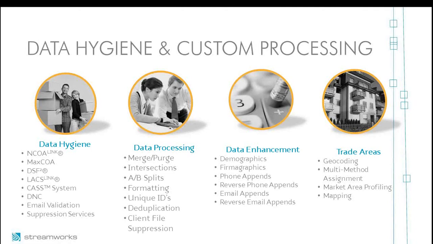And then you get into the data enhancement, and that's really where you're going to start adding information. So once you get their name and address right, now you can match it up to a consumer file and add a variety of different information to it. So if you're looking to append age or presence of children or the ages of the children, you can do that by matching it to a consumer file and then moving all those demographics onto each record. Then when you're ready to do a campaign, you can segment using those different demographics.